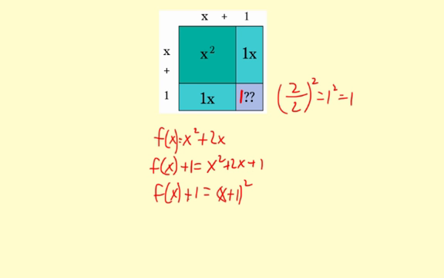To get it in final form, we need to get the f of x part by itself. So subtract 1 from both sides. So you're going to get f of x equals (x plus 1) squared minus 1. And so if you were to take this (x plus 1) squared, apply the FOIL method and simplify and then subtract 1, you would get x squared plus 2x again. So this is the function in vertex form. And you can also tell what the vertex is very easily here. It's (negative 1, negative 1). So that's what you're going to be doing in this lesson, and that's the big picture.